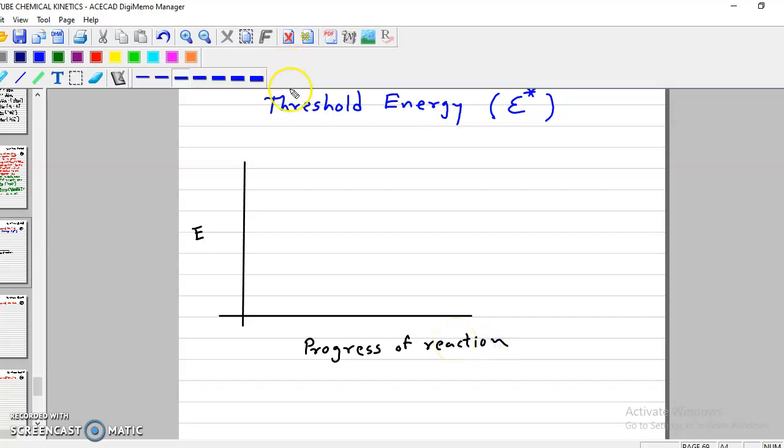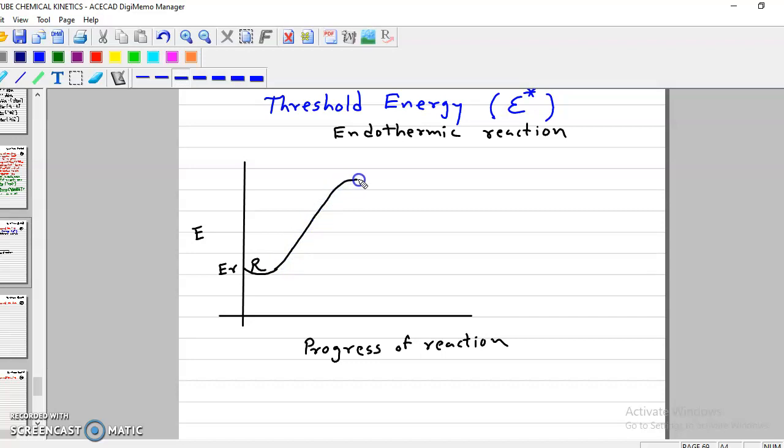Okay. Let us talk first of all about endothermic reaction. So we start with reactant, and we don't know what is the amount of energy of reactant is, and let us call it energy of reactant, so ER. And in the beginning we have to give energy to the system, so reactants absorb energy while progressing the reaction, and therefore the graph goes like this.